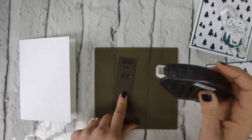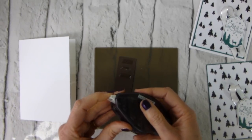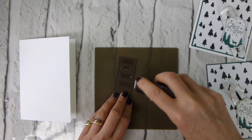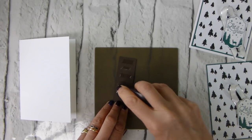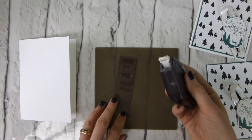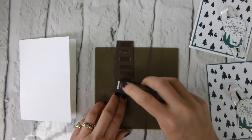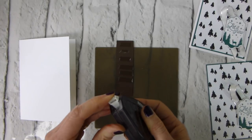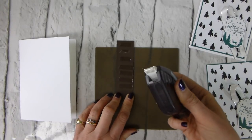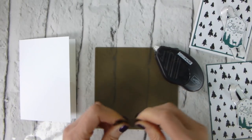Now, the reason I brought in the silicone mat is because if you're struggling, go to the end of the card onto your silicone mat, and it will automatically break. Well, I say it will automatically break, it will if you actually go onto the silicone mat. It's because I'm trying to show you how it works. It's not working for me. So let's try that again. Anyway, let's fold that in half so that it's not all sticky.